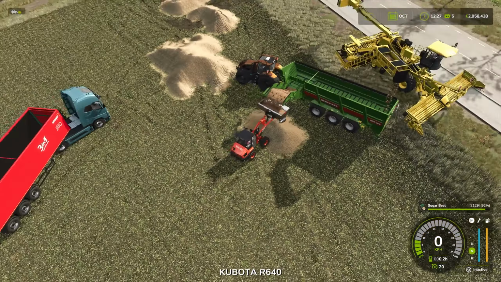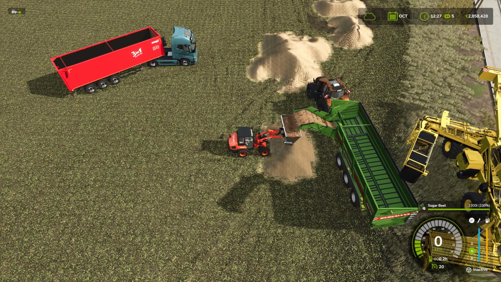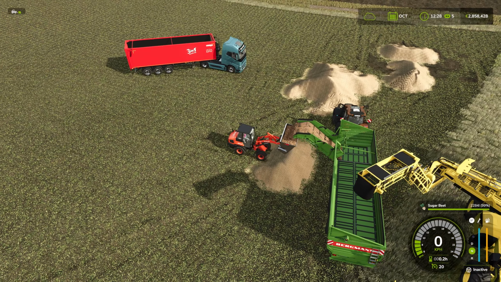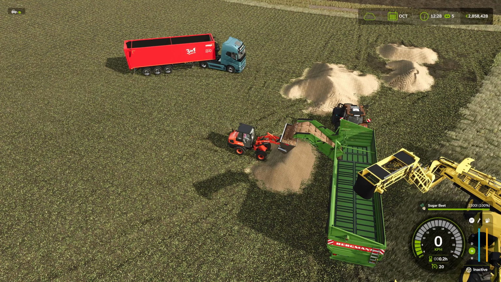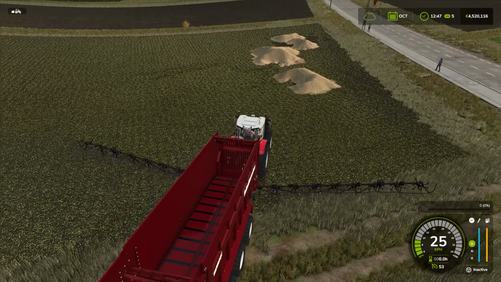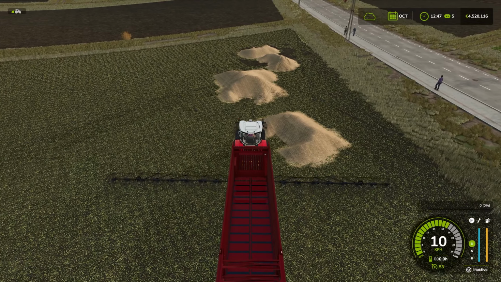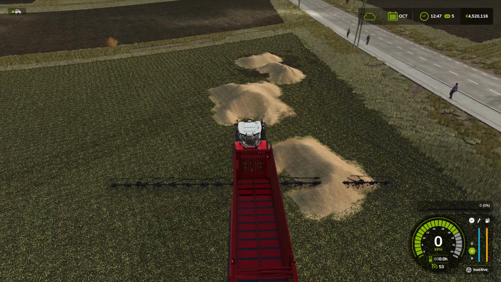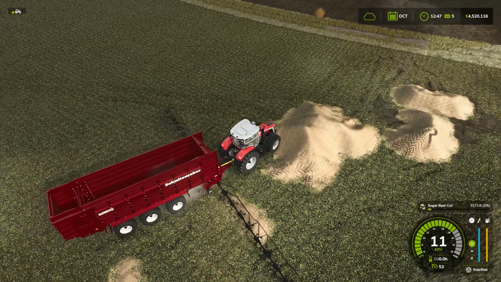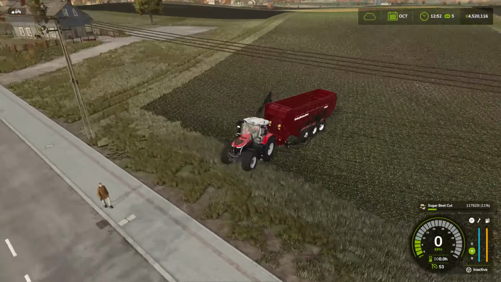Right, so we're just finishing up now with the sugar beets. And yeah, they're pretty much done now. But now the long job is getting them off the ground. Okay, so everything is on the floor now, all of our cut sugar beets. Now hopefully, by description this said it can pick it all up. Oh, it is. I was beginning to disbelieve it for a minute then. Right, there we go, so that's done.